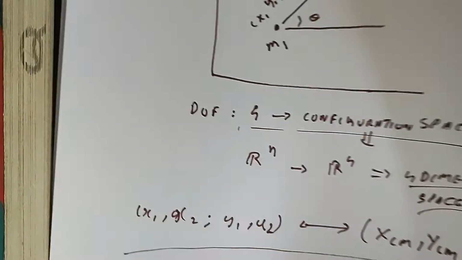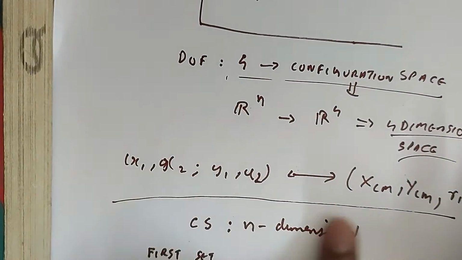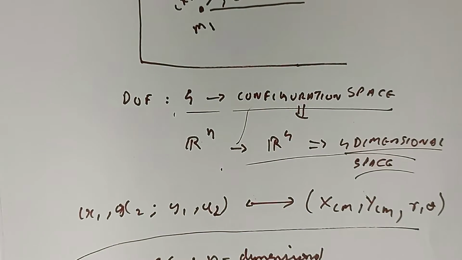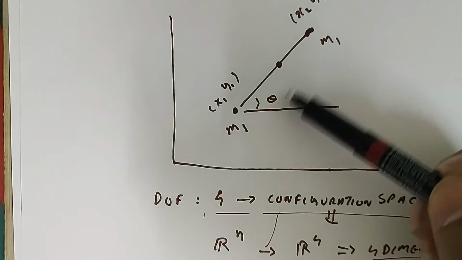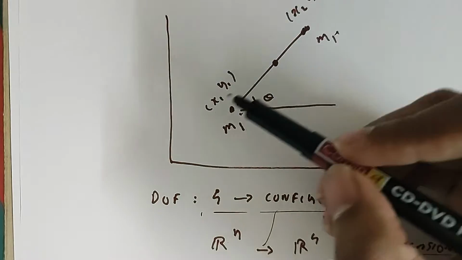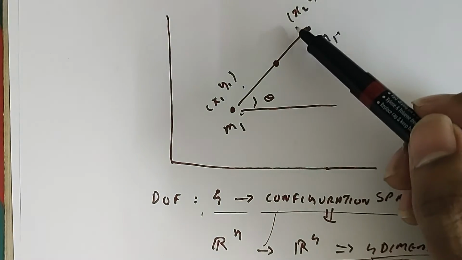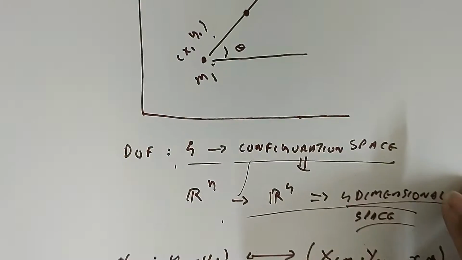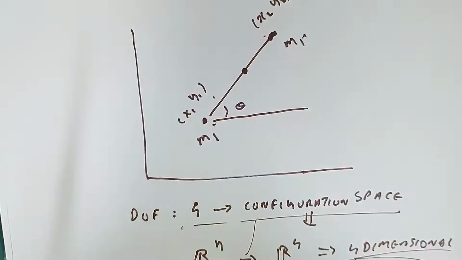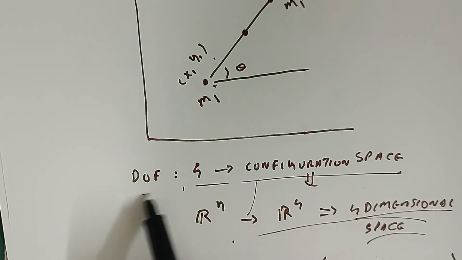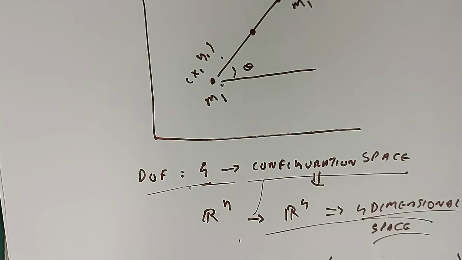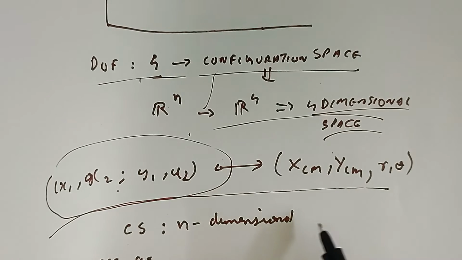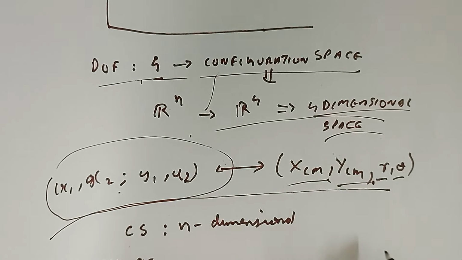So this was just an example to show you how the configuration space can have the following dimensions. How do we use this definition? And also here is the dumbbell. It evolves in masses m1, m2. It has some motion, and x1 and y1 are the positions at these coordinates. x2 and y2 are the position of mass m2 in this space, and I told you the motion is happening in a plane, but the configuration space is a 4-dimensional space because the degrees of freedom are 4. So we interpreted that x1, y1, x2, y2 can be reinterpreted as xcm, ycm, r comma theta.